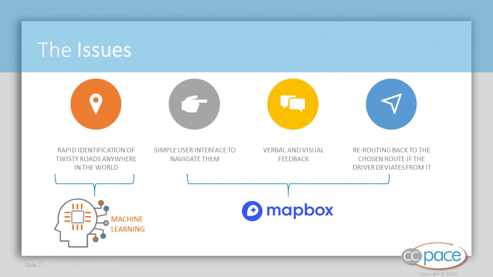We did face some issues when building our MVP. Rapid road identification wasn't rapid at all. It required a dismantling and rebuild of the AI analysis, which ultimately improved the time from hours to seconds. For verbal and visual navigation feedback, we relied on a robust SDK from Mapbox, but we had to force the app to override Mapbox and follow our instructions if the driver deviated from the chosen route.